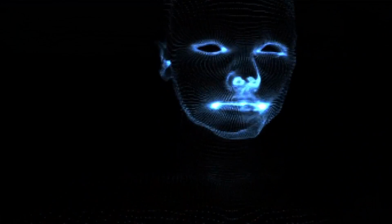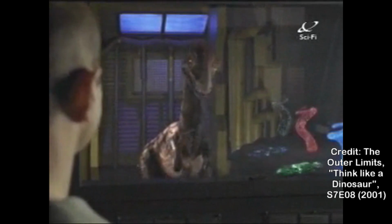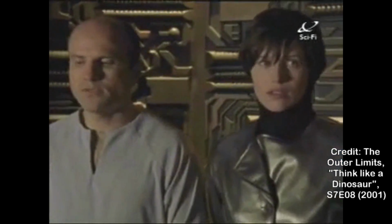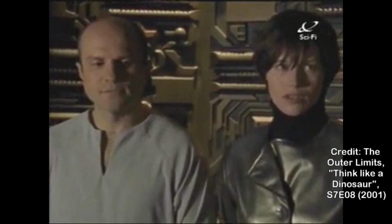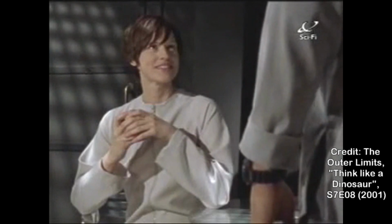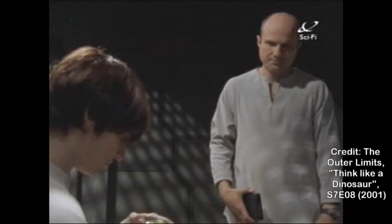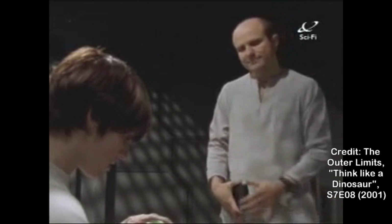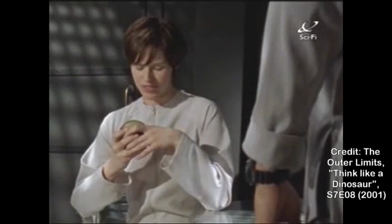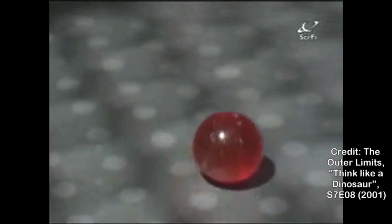In the Outer Limits episode Think Like a Dinosaur, an advanced saurian species facilitates human teleportation to their homeworld, after which they must balance the equation by destroying the original subject, Kamala. However, something goes wrong this time and the original remains. While awaiting news of her teleportation results, Kamala's human minder develops feelings for her, and when confirmation is received, balancing the equation seems more like an execution.